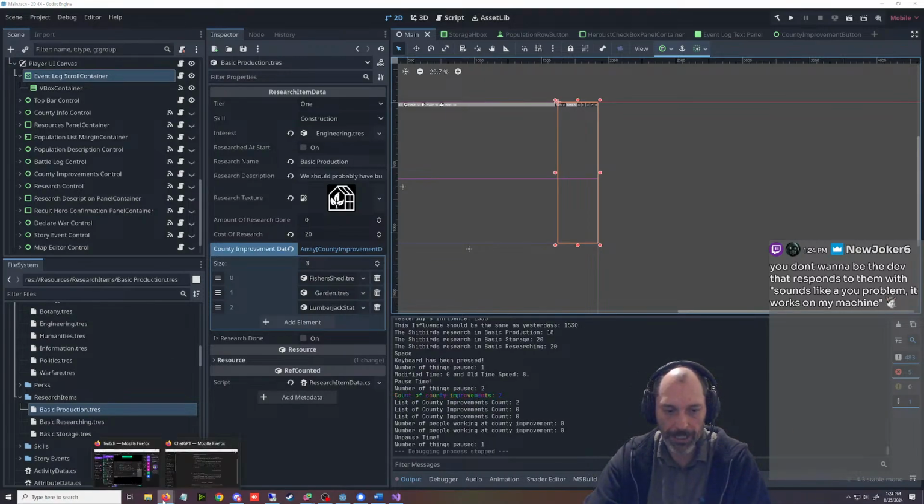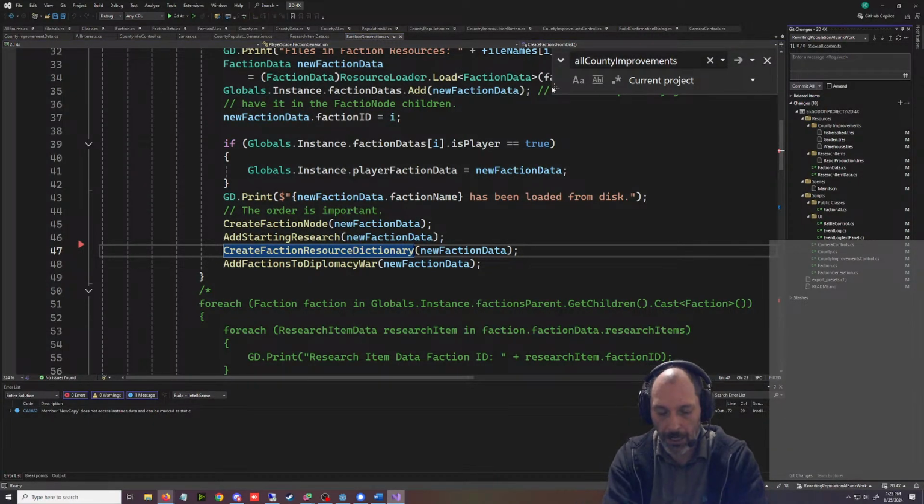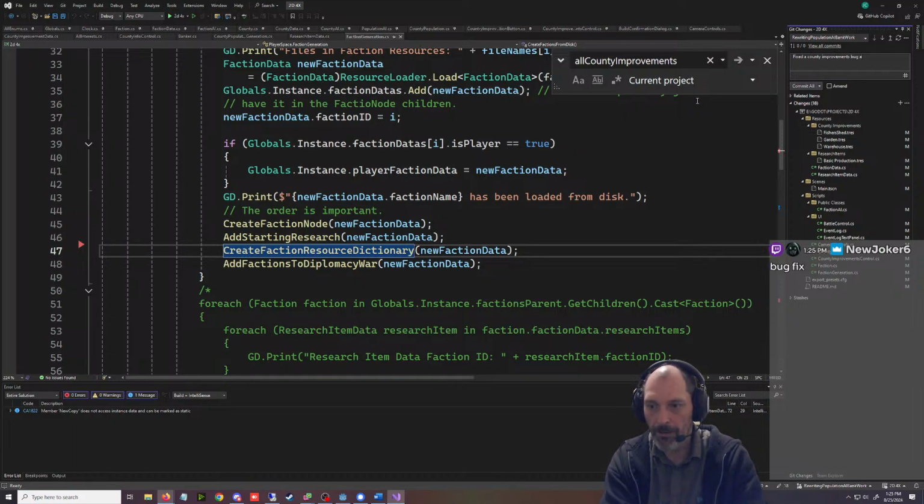All right, so we're done with that. So we can push to main, which I've been wanting to do forever. I gotta pee really bad, and I've just been sitting here squirming. So what did we fix? What did we do today? I guess I gotta go from memory. Fixed a faction and a county improvements bug, and made the faction AI research the first available research, organized for the next part. That's what we did.